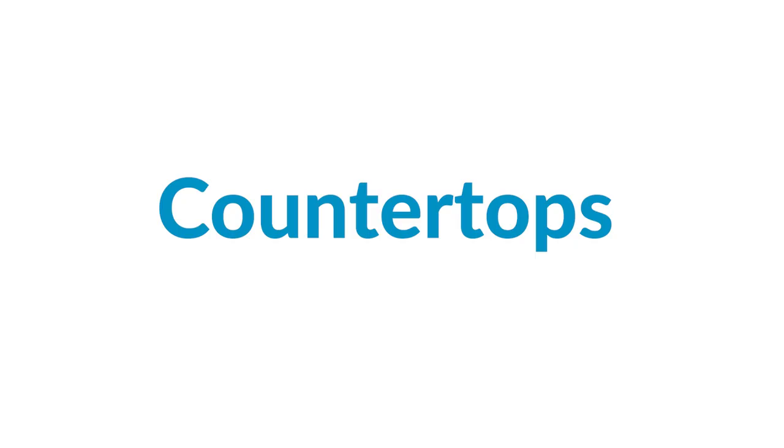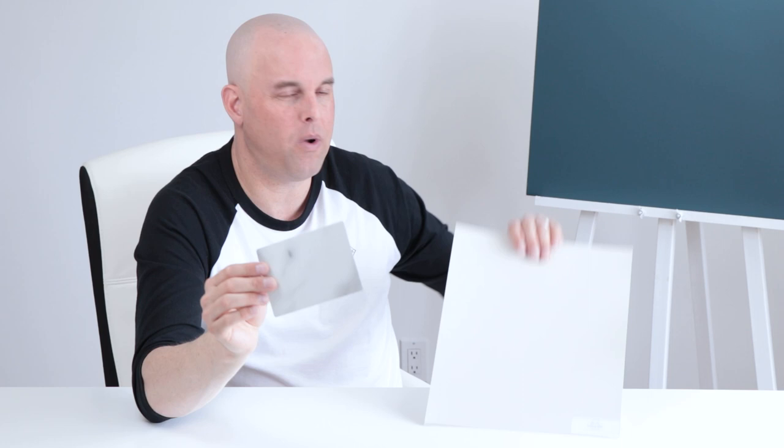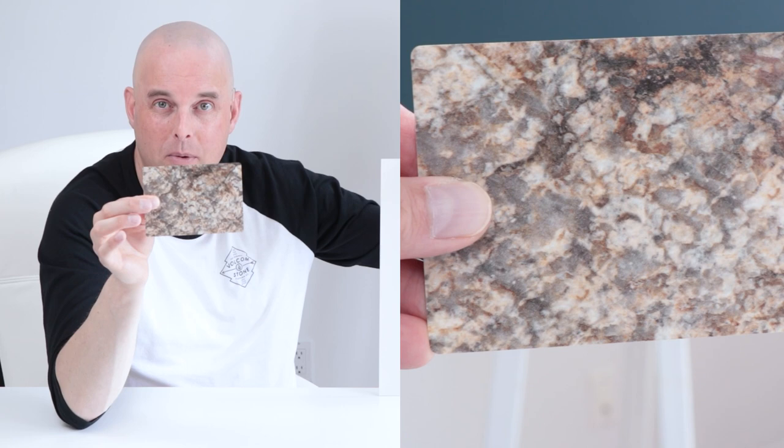When it comes to pairing Balboa Mist with your bathroom countertop, it's vital that both the colors and the undertones relate to one another. For example, if you have a countertop like this — an off-white with streaks that have a little bit of a violet undertone — watch what happens when I compare it with Balboa Mist: they pair perfectly together. However, if you have a countertop with more of an earthy undertone, the undertones clash. Balboa Mist is going to make that countertop look old and outdated. This is why it's so important to compare Balboa Mist with your bathroom countertops before deciding if this is the right paint color for your home.